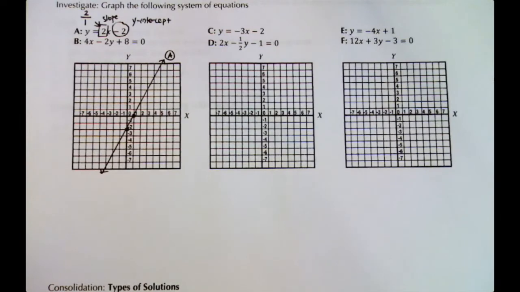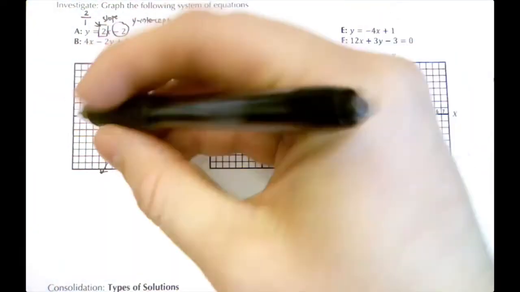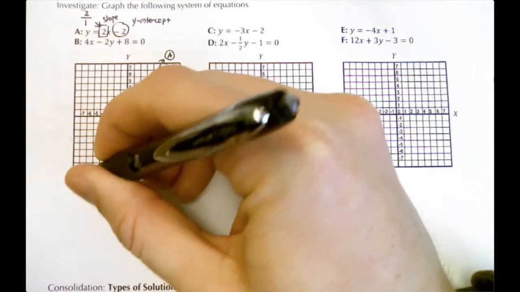I'm going to do the same thing for equation B, and we're going to look at how these lines behave on the Cartesian plane. We have a little bit of a problem with equation B. If you look at equation B, it's not written in y equals mx plus b form. So we have two options. As we looked at graphing lines, you could find the x and y intercepts, graph those two points, and connect them, or we could rearrange the equation and make it look like y equals mx plus b. I'm going to do the last method. I'm going to rearrange this equation.